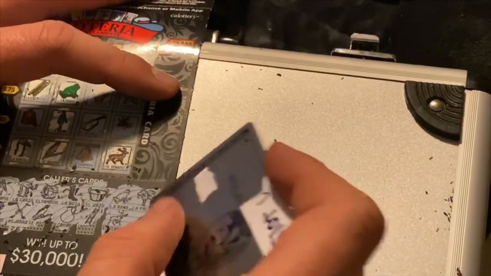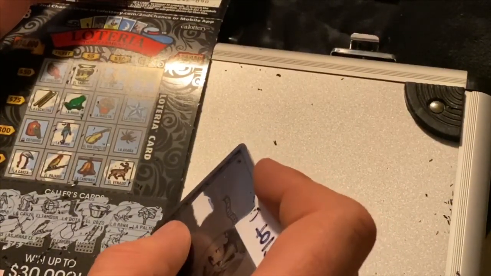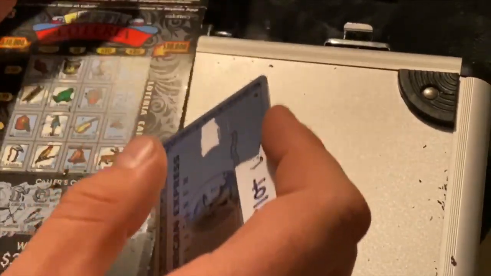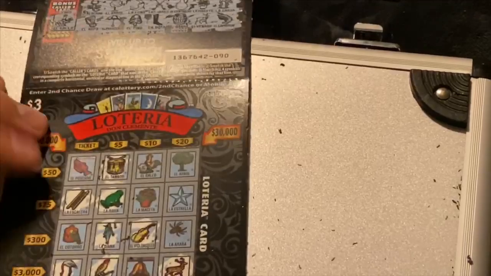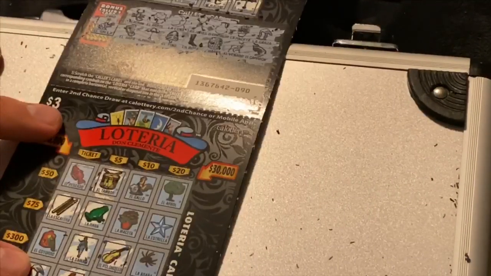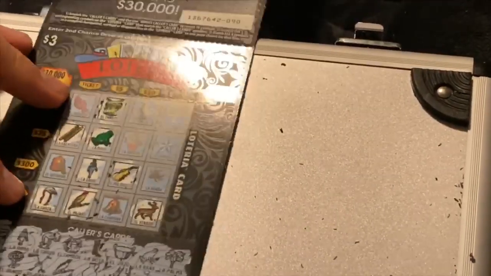We got, I don't know what the hell we got. Something. Is that one it? No, oh yeah, it is that one. Right there. Oh damn, that scared me. I thought that was the $30,000. I was like, what? But we didn't have the pescado. That was the one we needed the last time. All right, we did win $5 on this one. So that's a win.